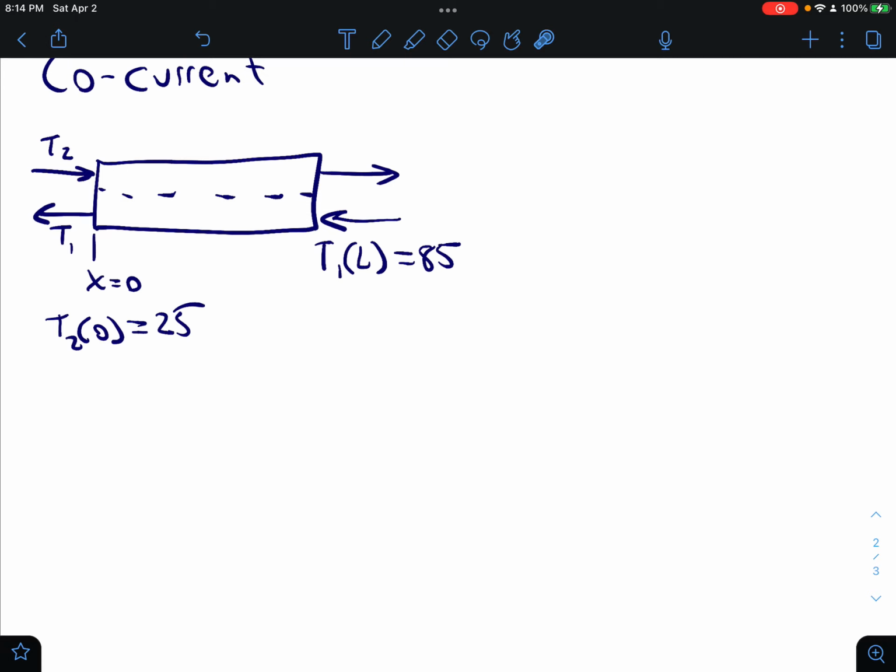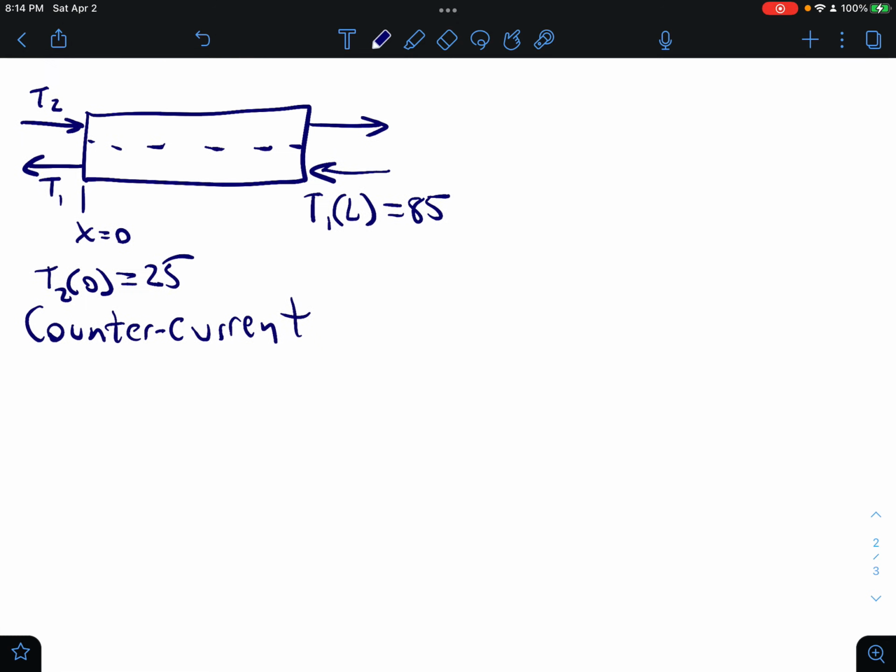But notice that there is a big difference here. So by the way, this is countercurrent. With a countercurrent heat exchanger, I don't know the temperatures at the same position, right? Because my known boundary conditions occur at different values of x, this is known as a boundary value problem. So if you try to talk through the methodology we discussed for the co-current heat exchanger, you'll see that that same type of thinking doesn't work very well for a countercurrent heat exchanger.